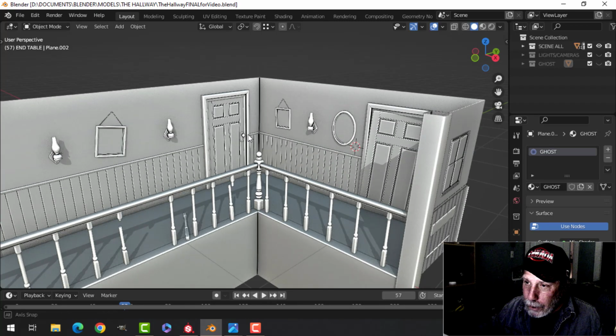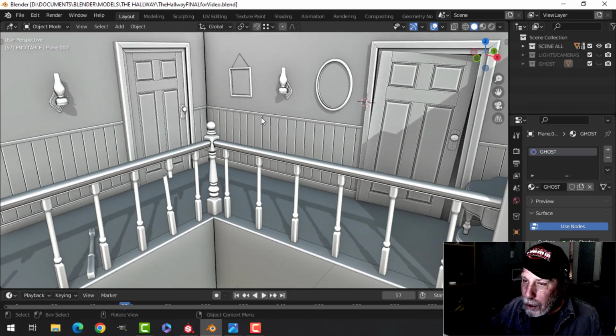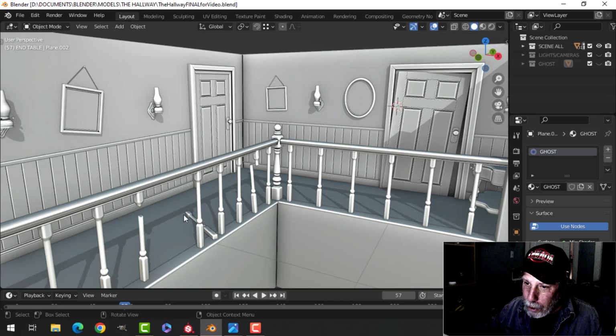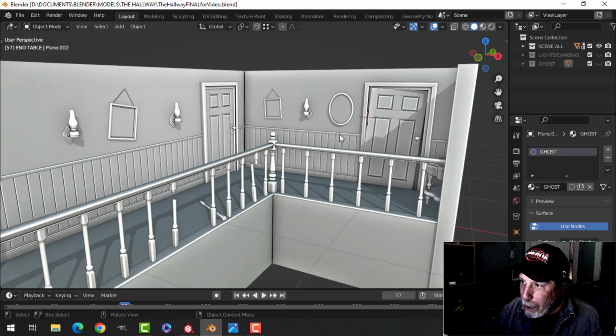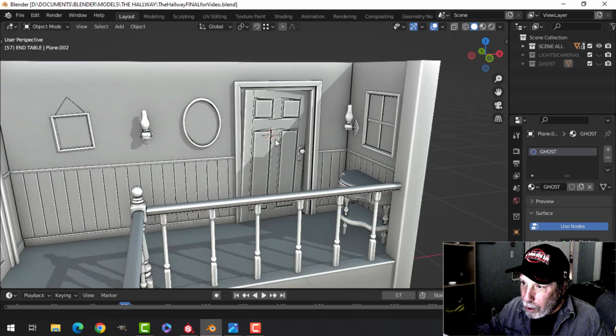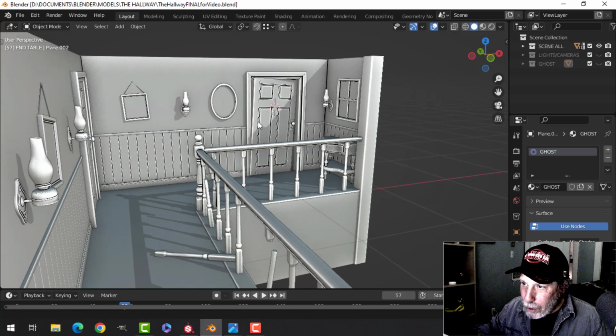All right, what I've done since the last time you may have seen this is I just went around and I tilted a few things, a couple of pictures there. As you can see, I created some damage in the banister, and I took this door sort of off its hinges, although I didn't create the hinges. And that was the main thing.